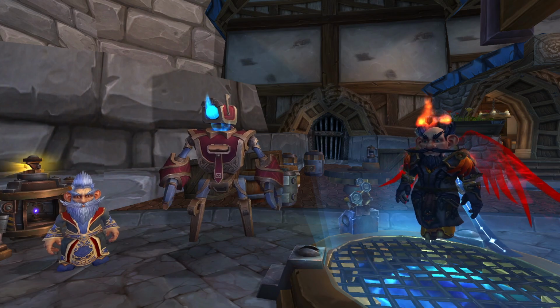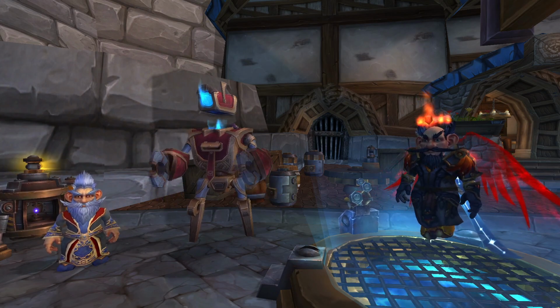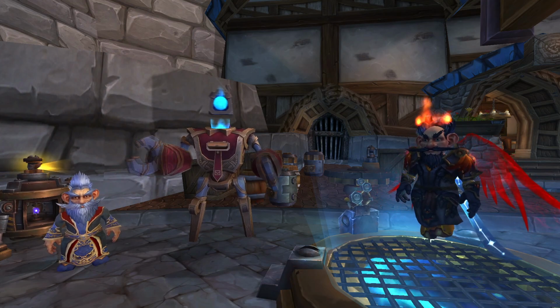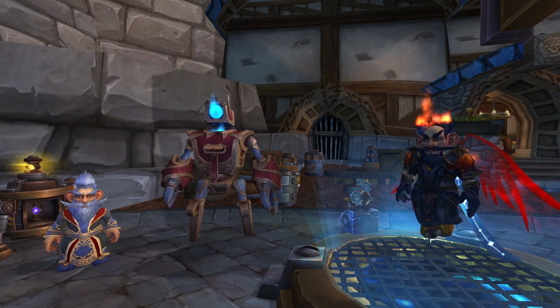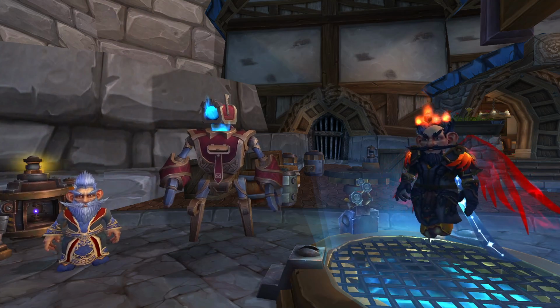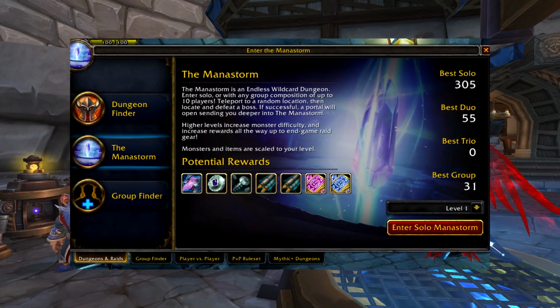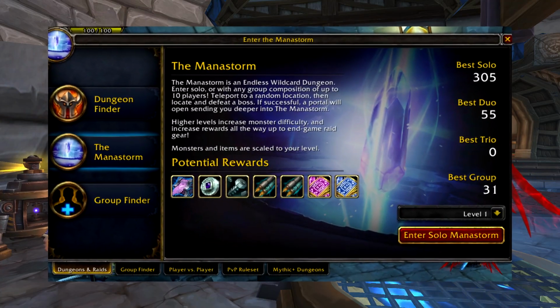So, how do you access the Manastorm? Quite simply, first you need to be level 10. Also making Manastorms an excellent way to level up with non-stop action along the way. But exactly how to access it, the easiest way is just by pressing I. It gets you to the join screen where it's possible to queue up solo, duo or as a group.